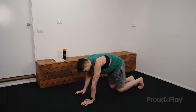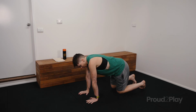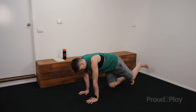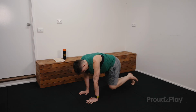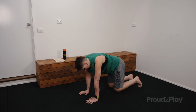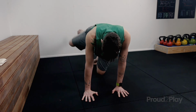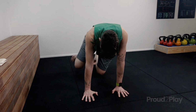Finishing off, glute side circles, hands under the shoulders, knees under the hips, and let's go. 1, 2, 3, 4, 5, and 6, and then we swap sides. 1, 2, 3, 4, 5, and 6.